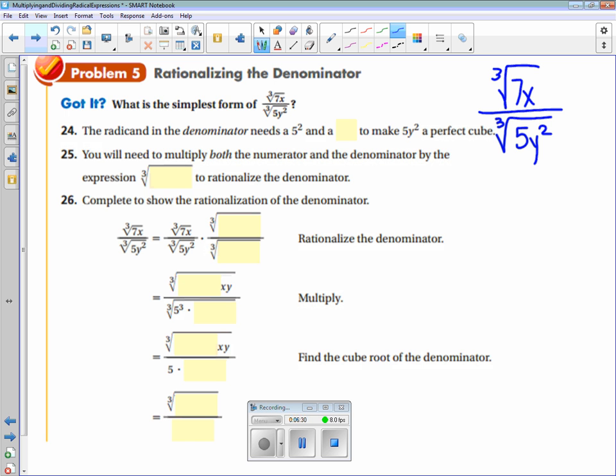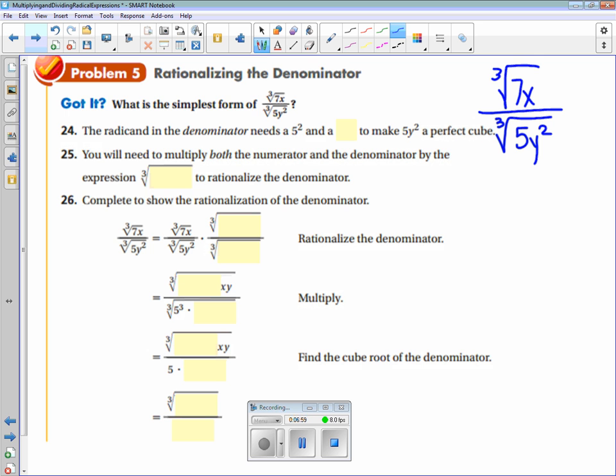Yes. All right, so in this one, what would the benefit be to put them all underneath the same radical? Look at the question. Nothing. Because, does 7 over 5 reduce? No. Does x over y squared reduce? No. So putting them underneath one radical doesn't really make a lot of sense. In the last problem, it made a lot of sense because you could do that. But here, it doesn't really help us.